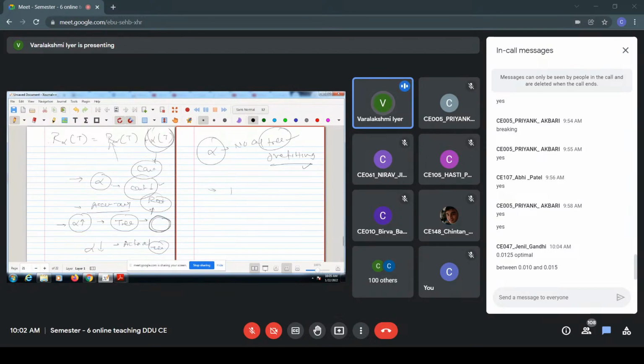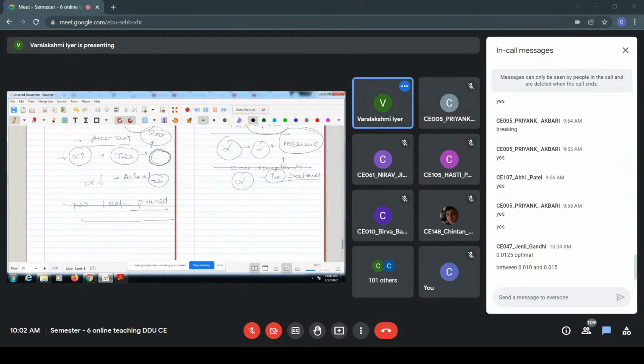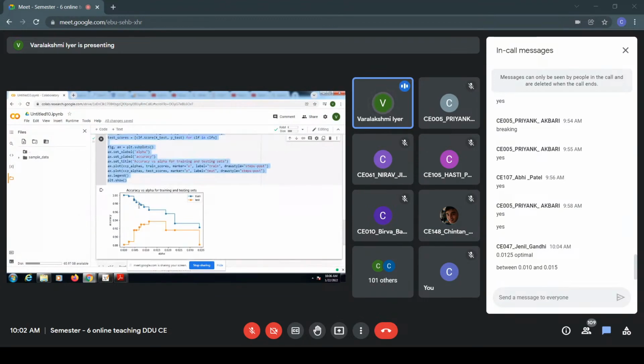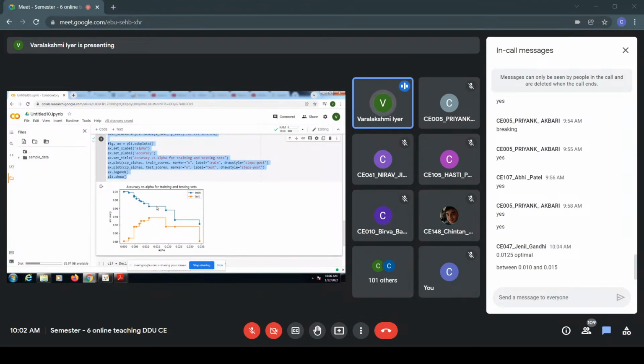So what we are trying to do is post prune the tree using the cost complexity measure. For that, we are trying to measure what will be the value of alpha. This alpha will be a measurement that we are using. Alpha will be a hyperparameter that we will use to perform the post pruning operation. For example, using the cost complexity pruning path, we get different values of alpha for this particular tree and this particular data set. Based on those alpha values, you can plot this graph, and you can see what is the optimal value of alpha that I can use, so that the accuracy of the training data set as well as the testing data set is good.